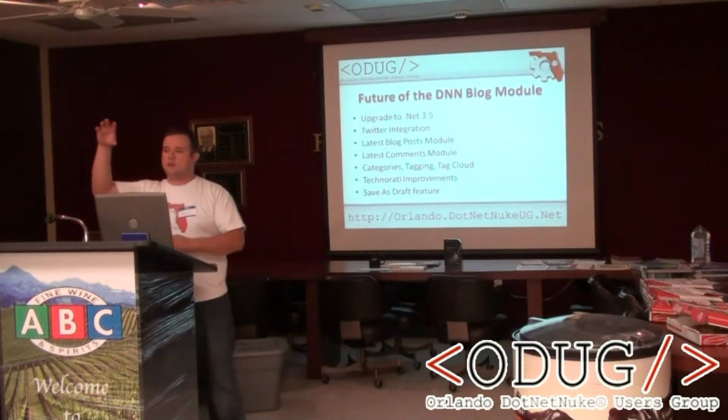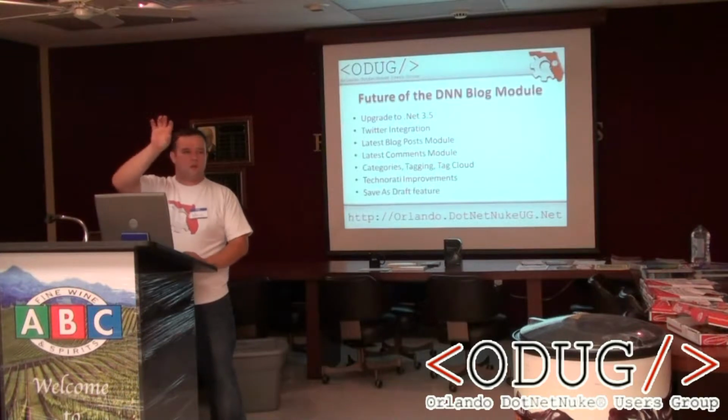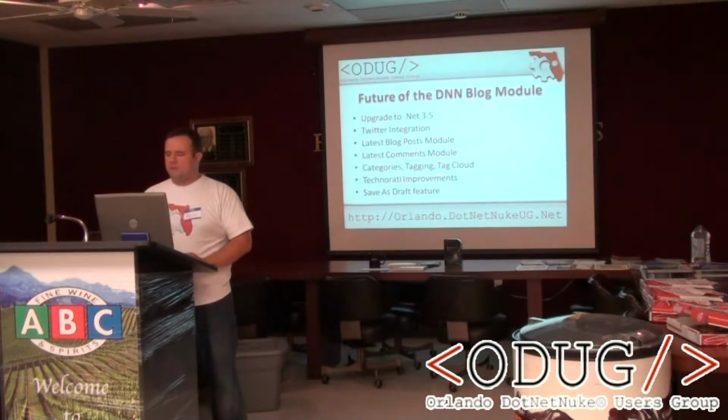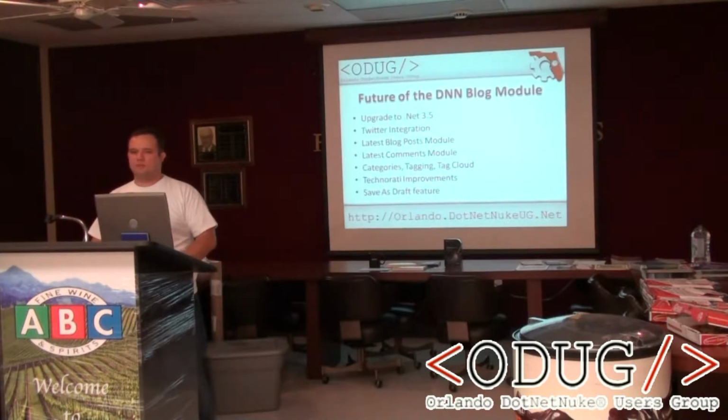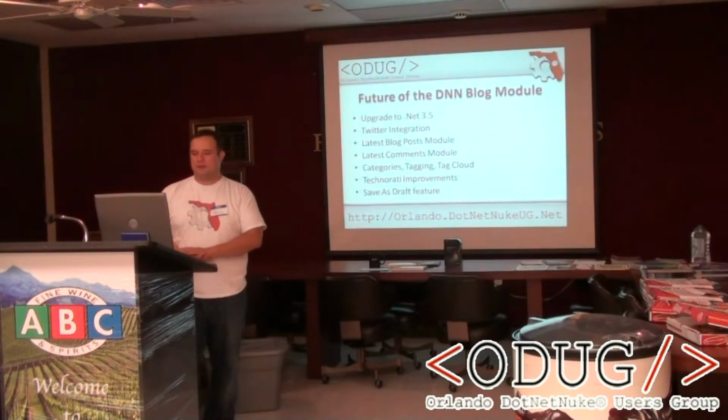Tag cloud is that new thing where you see the text of the most common words that are used in your blog entries. If you write technical blogs, that could be weird because you're going to get some words that you're not expecting in there, like some of your code words that maybe you didn't intend to be in your tag cloud. So hopefully they put a filtering mechanism in there to pull out words they don't want.